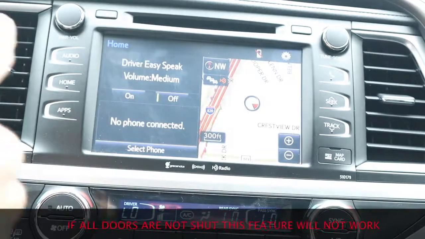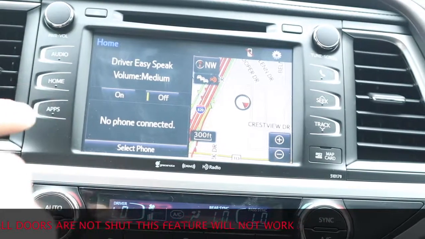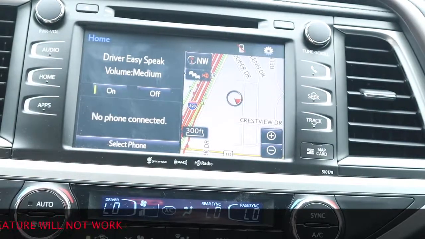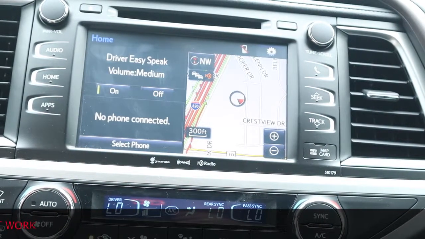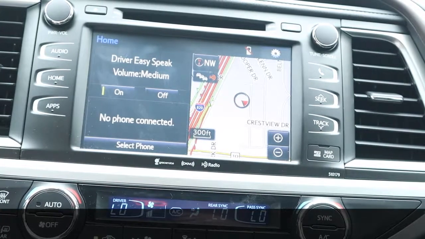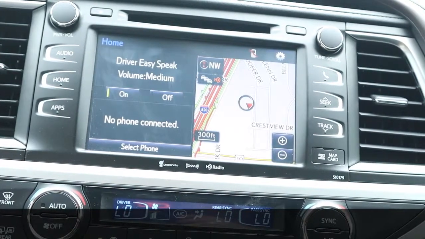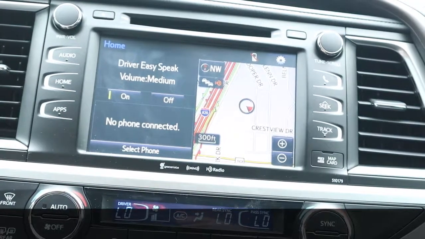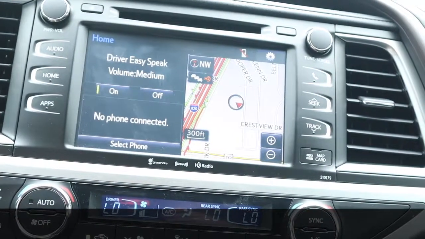What I've done, I had this set on my three-way split as a default, so for quick access. Now all you have to do is simply turn it on. And what this feature does is it transmits the voice from the front passengers to the rear passengers. Keeps you from having to yell and scream at the kids on long drives. Reduces stress, you drive better, you drive safer.